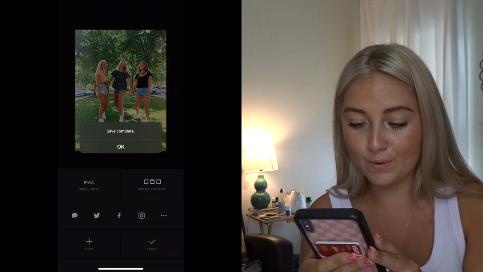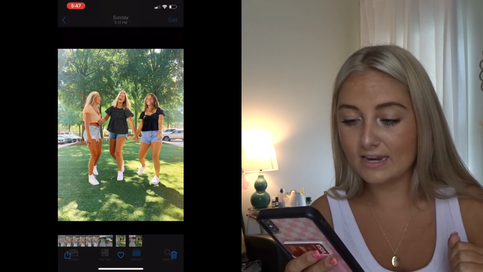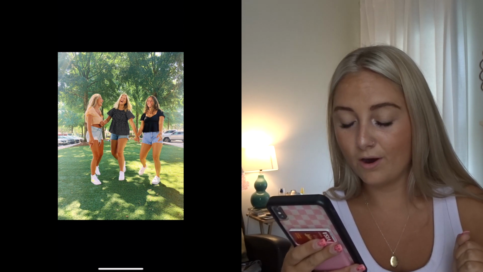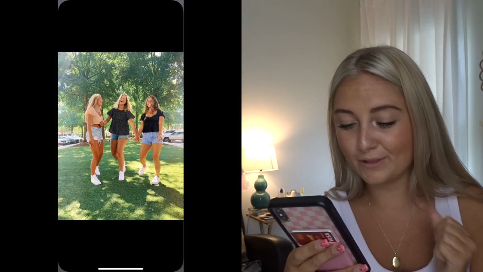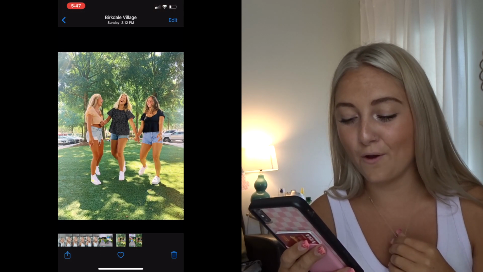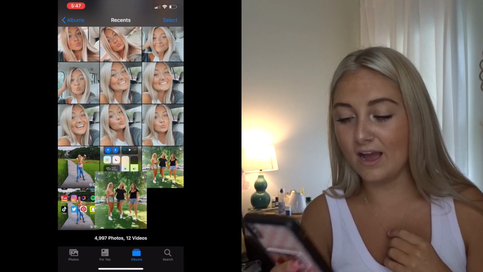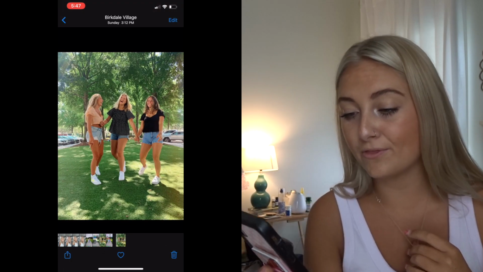I will show you guys both of them. So that is the first one with Tide, and then this is the second one with Harbor. So super, super similar. I'm probably the only one who can really tell the difference, and maybe a few of y'all, because I'm just so ridiculous, but those are both of them. And yeah, so that's the way that I would edit both of those two photos.